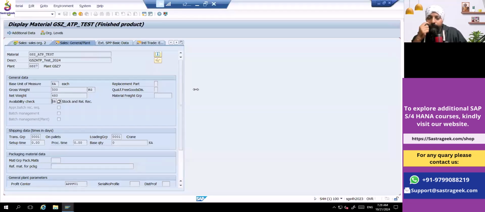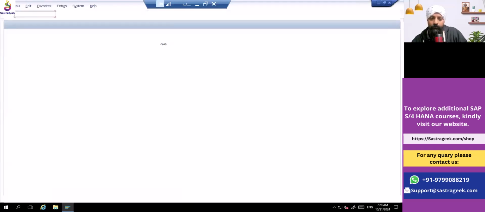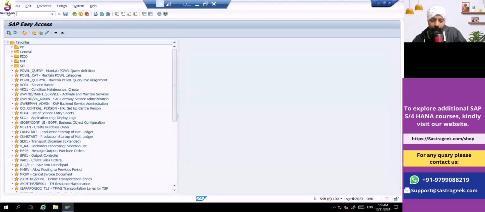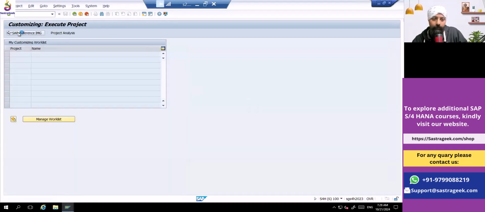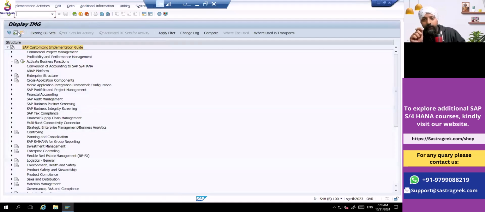So now I'm taking you into the configuration also. Let's go into SPRO configuration to check whether SR is a basic ATP or advanced ATP. Now the screens which you will see can be a little different in different versions. In 2023, 2022, the nodes might be the same, but before that, the nodes might be a little different.